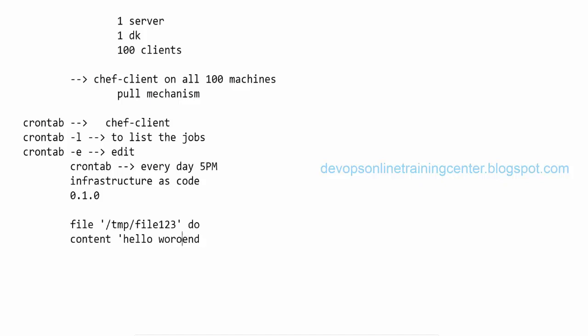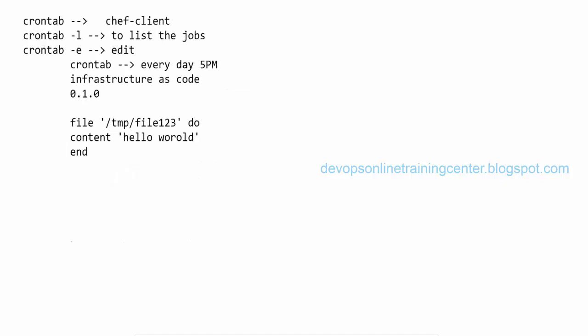And now let us say tomorrow another DevOps developer comes and he enlarges this code and adds something else, right? So file temp file 123, and let us say he created something else. He added a few more lines or deleted a few lines. Let us say 100 lines of code is there.